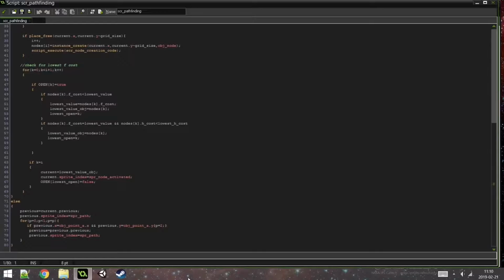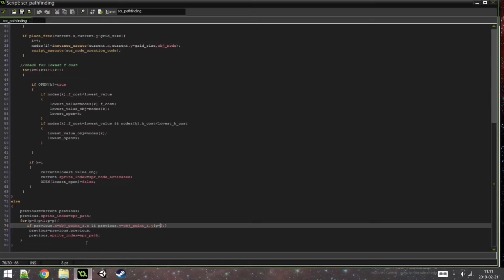So we're going to do that, and we want to repeat through all of this over here, but since we don't know how big the path is, we're just going to put p equals 0, if p is less than 1, p equals p, so it's never going to be updating, except when the previous.x equals obj_point_a.x, and the previous.y equals obj_point_a.y. So the A node is going to create nodes to obj_point_b, and it's going to loop back to obj_point_a. So when it's done that, we're going to set p to 2.